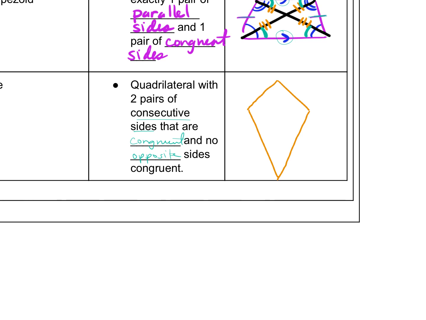in this kite right now, if these are my congruent sides and these are my congruent sides, are there any congruent angles? Which ones? The ones with the lines on them? Angles, not sides. There's congruent sides. The left and the right, or the top and the bottom? Left and right. So right now, as you see it, these angles are the same, right?